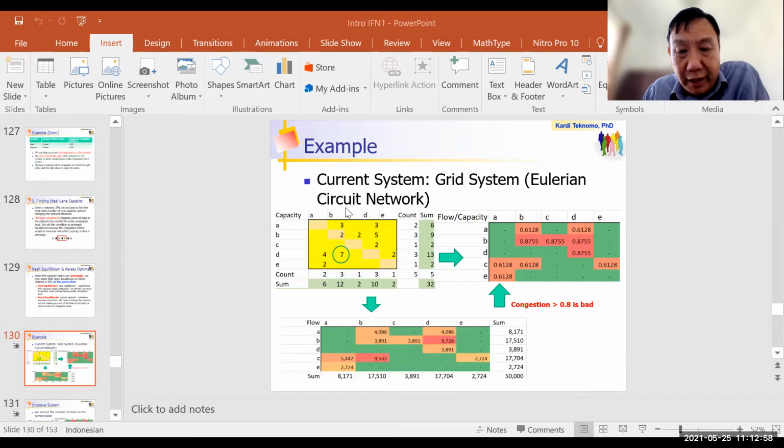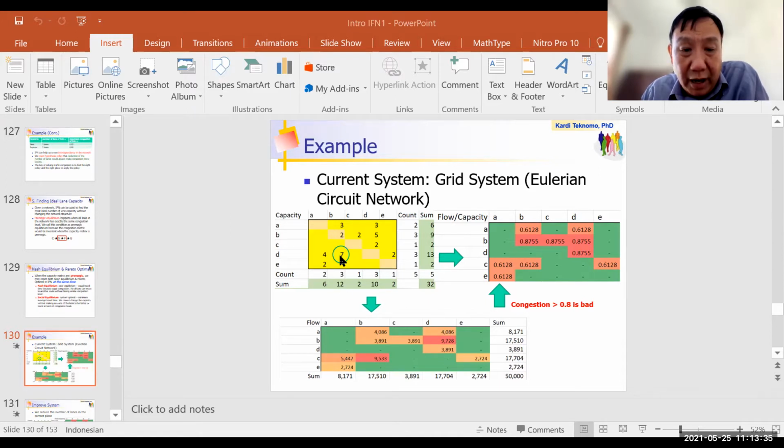Okay, try this network. Try this example, and I will give you this as your assignment. I give you the capacity matrix. This is the number of lanes. I want you to calculate so that you will see how the traffic will be improved, not by increasing the number of lanes, but by reducing the number of lanes.